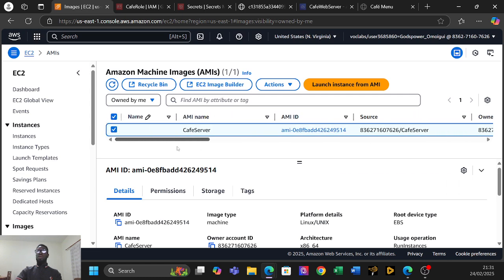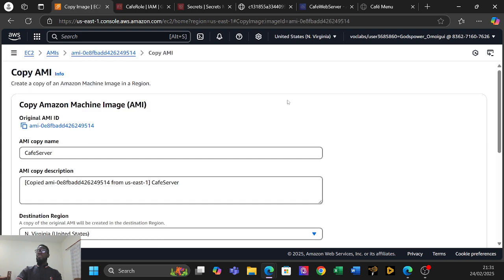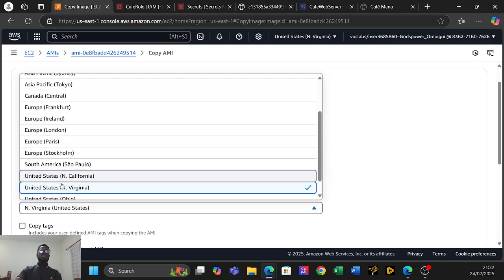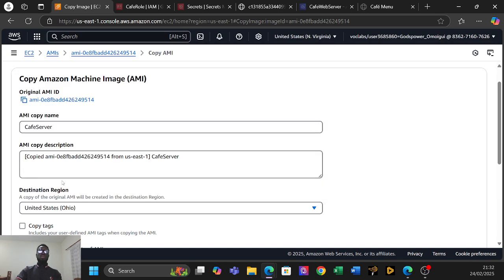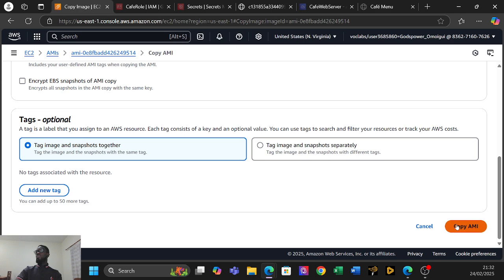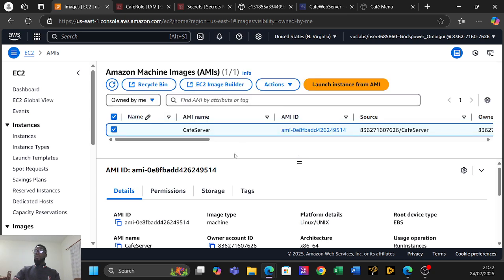It's available now, I think it should be. So copy AMI, copy to, copy now. Alright, it failed because it was still in creation. So now it's fully created, and our AMI has been copied to the other region.